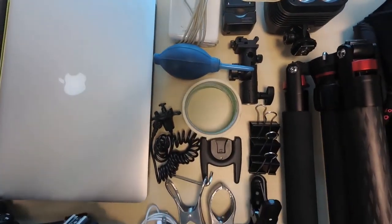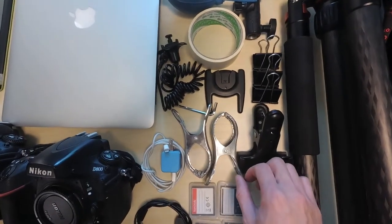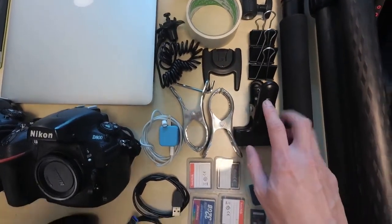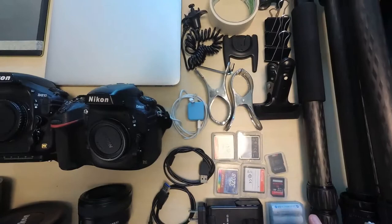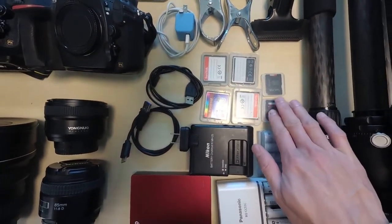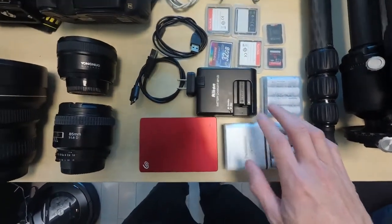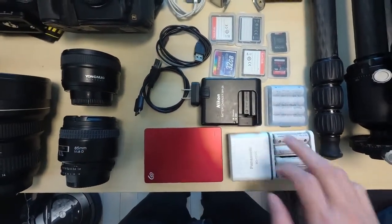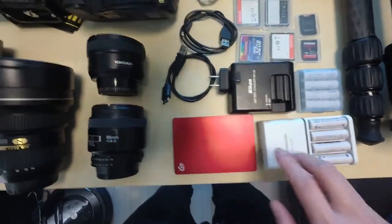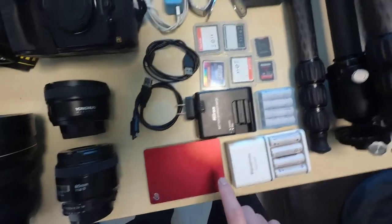There's some miscellaneous equipment I use. There are some clamps I use to tighten certain stuff in, like hotel curtains, so it's really important. Lots of memory cards here, and battery chargers for my camera and for the flash. A portable hard drive is super important to back up your data.